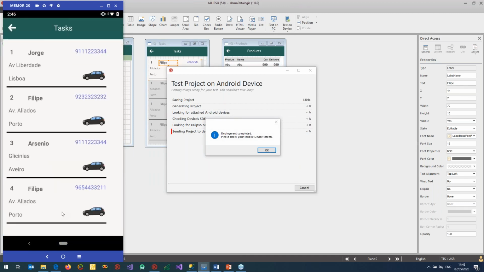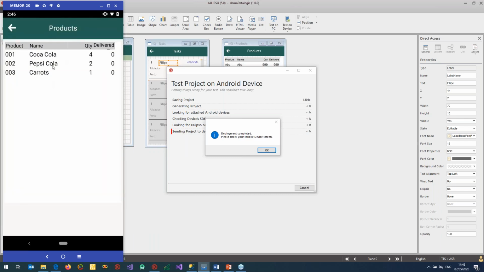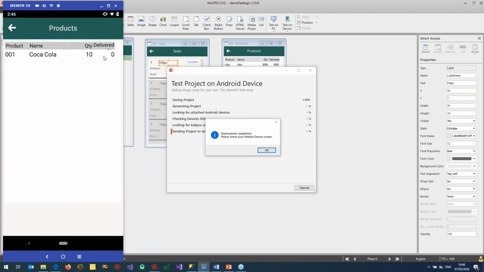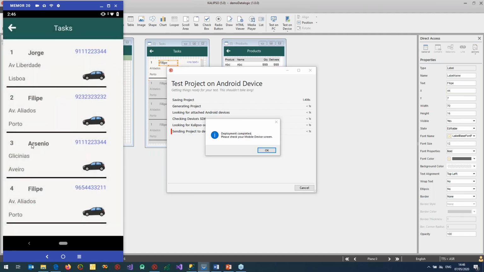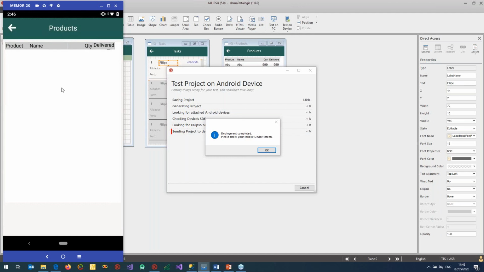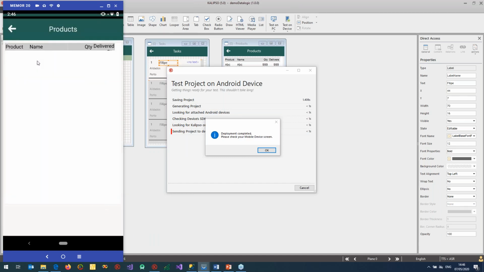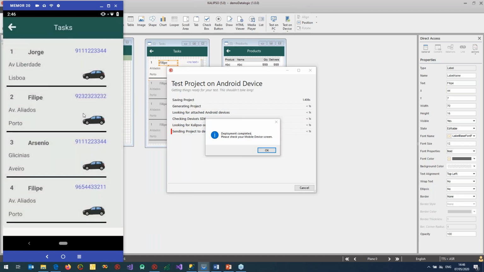So already the data here, I'm going to press login. I'm going to select the first order, and I have 3 products to deliver. Okay, you see it's working. If I go back, select the other order, this only has 1 product for delivery. Okay, I'm going to change this title, it's not very good. But as you can see, this is all working. If I press here, this is an empty order. Maybe on the database there's nothing. This is a dummy database that I have. But as I click on each order, I can see the products.